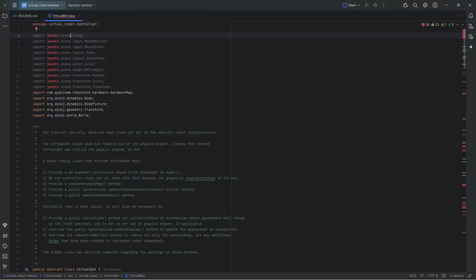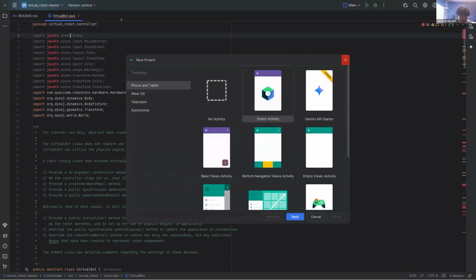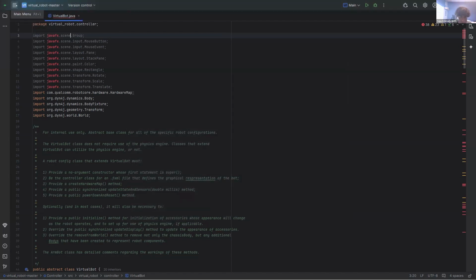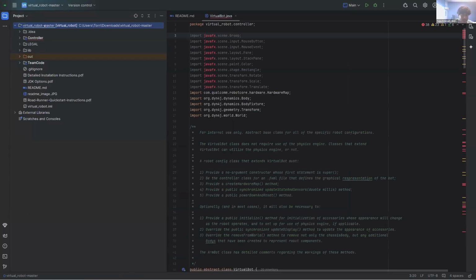I can't see your project structure, so can you open that folder on the left side? So that looks exactly like mine. What piece of code are you looking at?